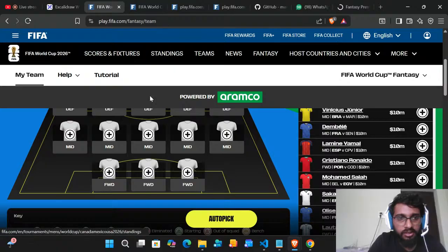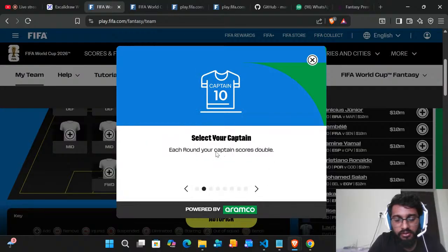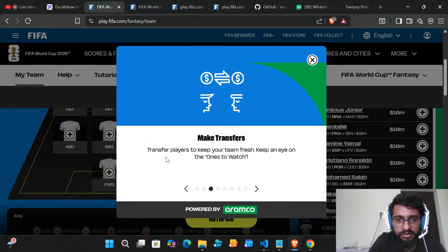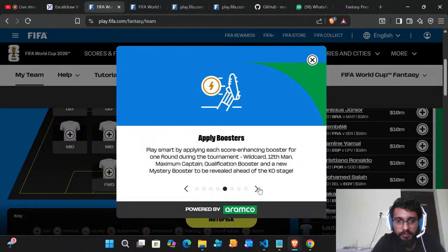I'm going to quickly show you the tutorial on how it works. Basically, you get 100 million or 100 points, and you have to select 15 players. From each team, you can take only 3 players, the captain gets double, and you can make transfers to improve your team. There are also boosters which give you more points.